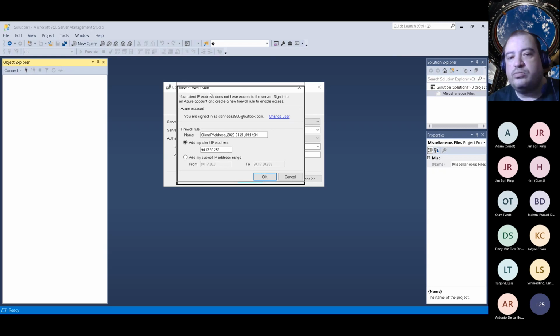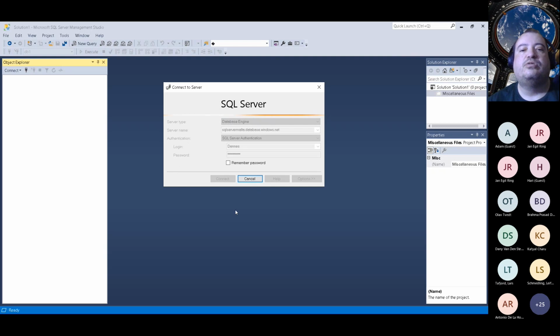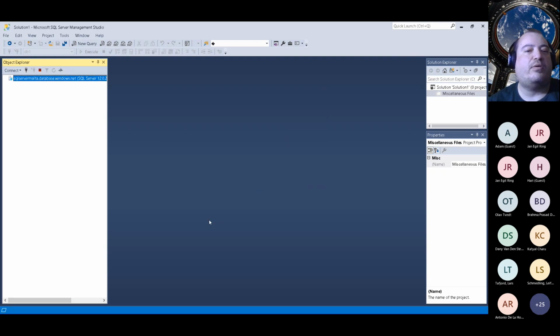When this window appears, we are opening a server firewall and adding this IP to the server level firewall. So by doing this, I have access to the entire server. I can see all 3 databases on this server.